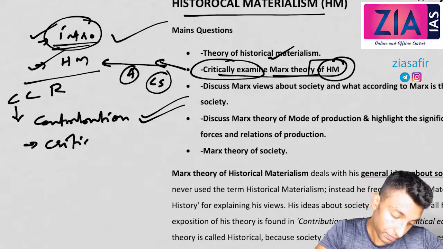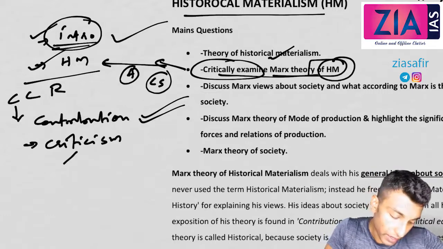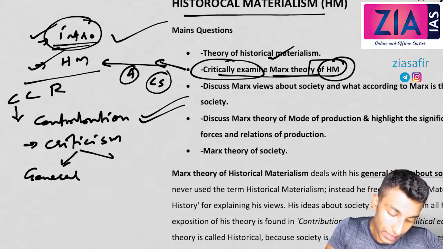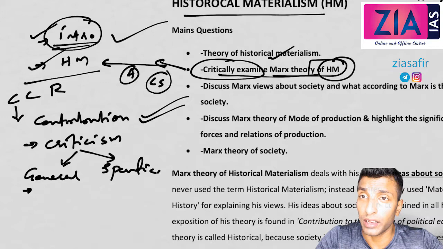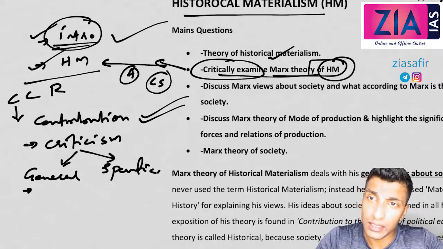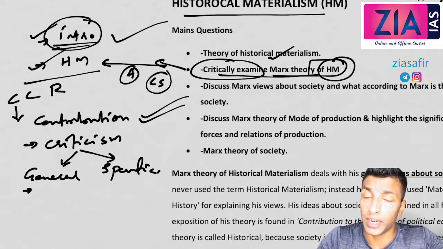Then you will write criticism. When you write criticism, this will be further divided into two. You will write general criticism and then you will write specific criticism. General criticisms are like Marx is accused of being a reductionist, Marx is giving importance to economic infrastructure, to economic conditions or the material conditions, Marx is considered a macro sociologist giving importance to society. He is using a conflict perspective and trying to identify the dysfunctions only, whereas a lot of functions are there for each social institution like family, religion, etc. But Marx is trying to understand everything in terms of dysfunctions. So it's a biased understanding. So all these are the general criticism.